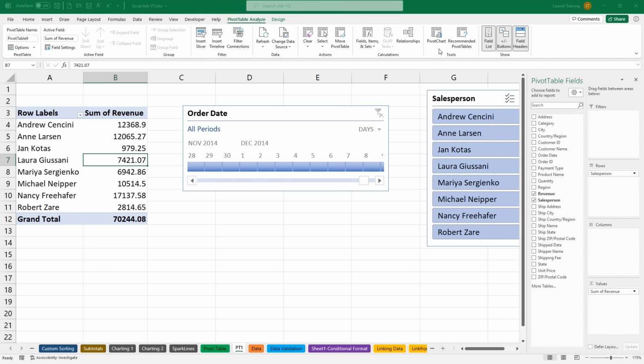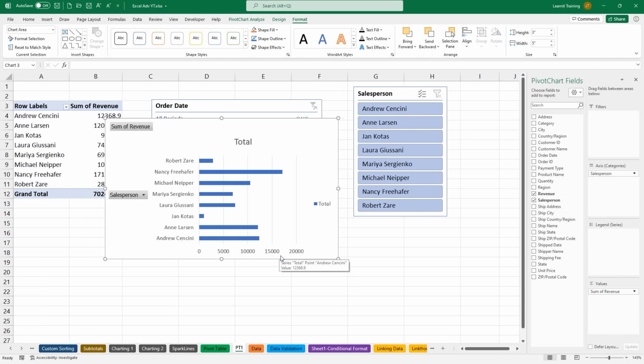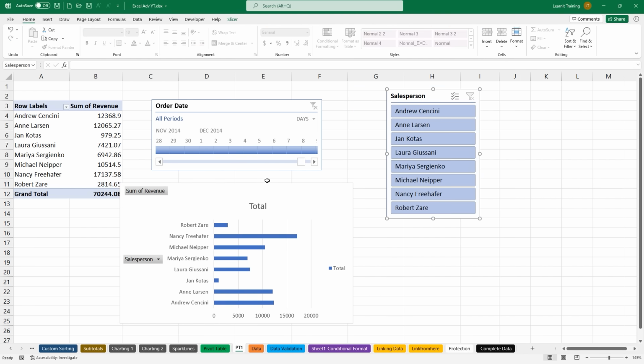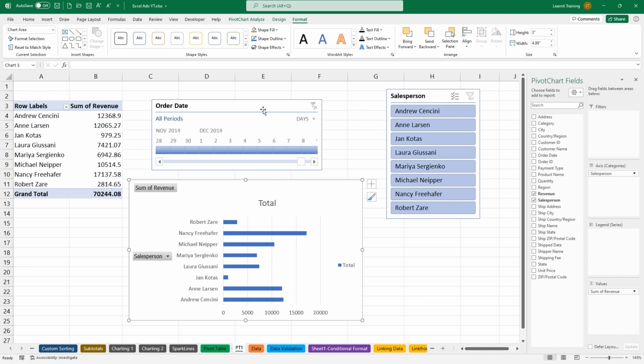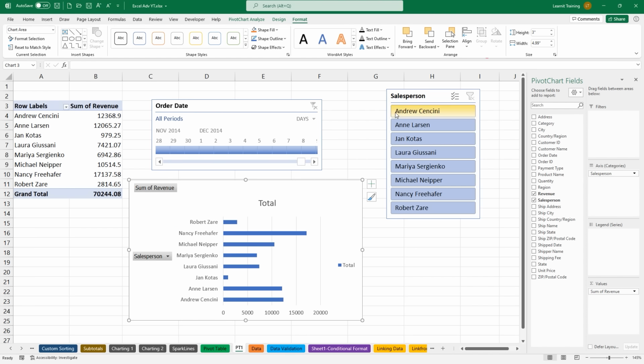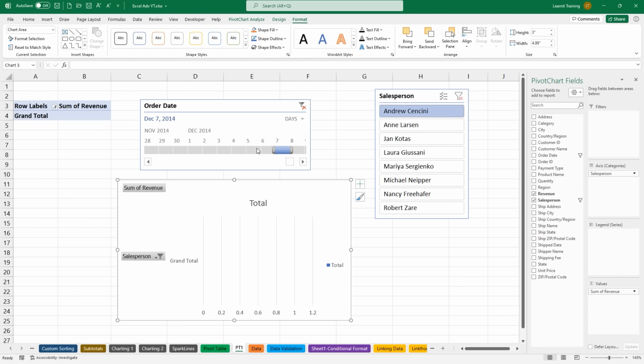Let me build a pivot chart for my report. I'm going to use a bar chart here and hit OK. Great. So what I want you to do here, before I add more items to this pivot table, is spend some time adding in a pivot table that tracks the top seller. And then to make your life easier for filtering, add in a slicer for the salesperson. If you want to filter by the dates, add in an order date timeline. And then at the very end, go to your tools for your report and add in a chart, more specifically a pivot chart. All these things are connected now. If I filter my pivot chart, if I go for a certain date, I can see everything constantly changing.